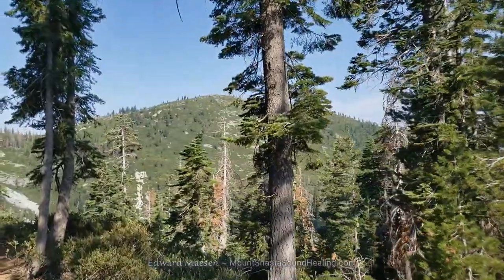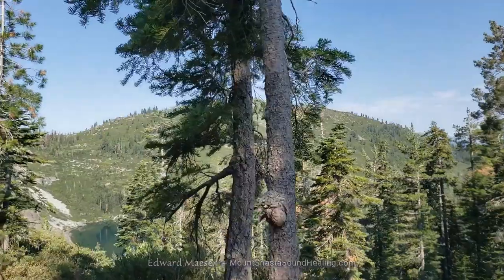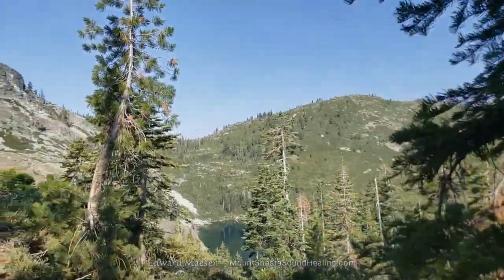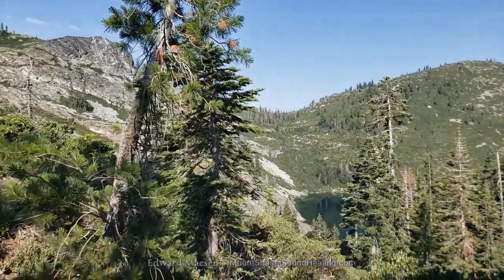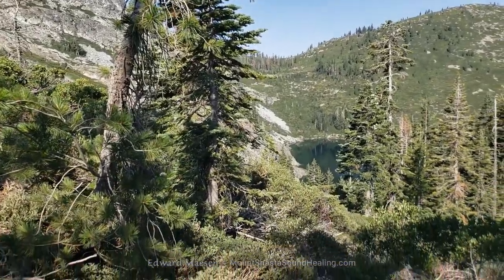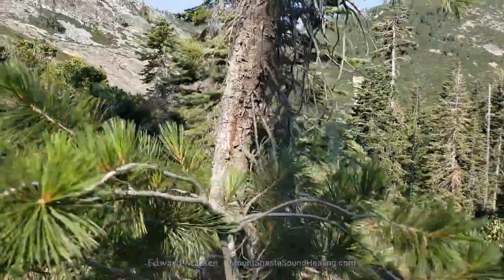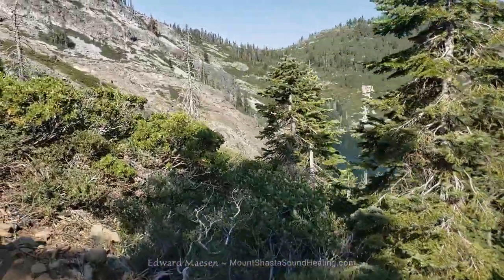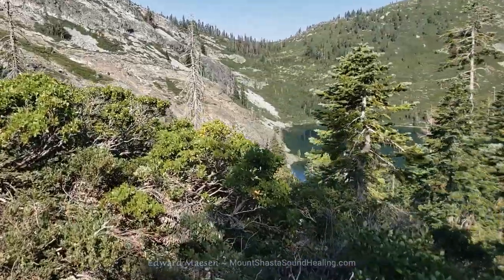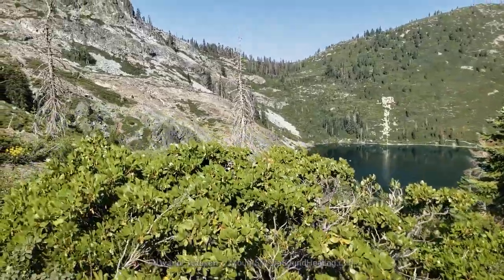Good morning. So below there is the lake from which we started. Now we're getting close to the second part of the hike. So we're no longer following the edge of the lake.